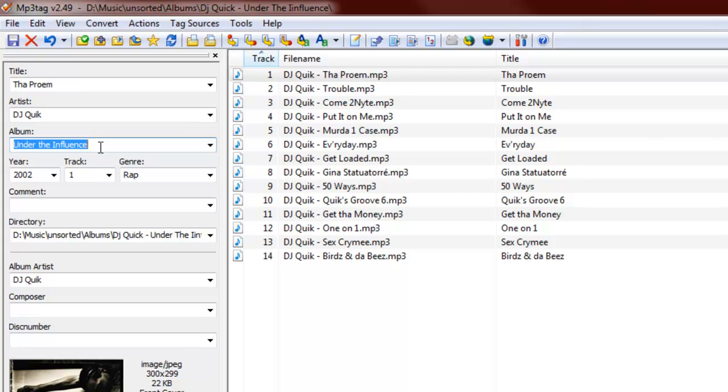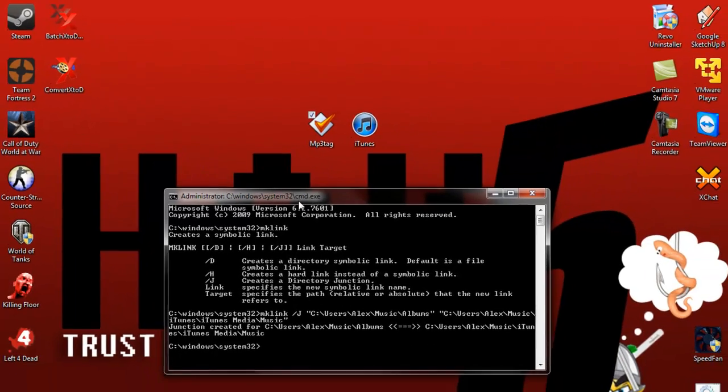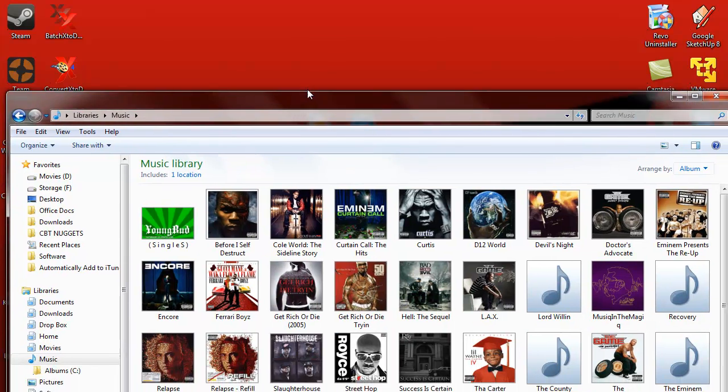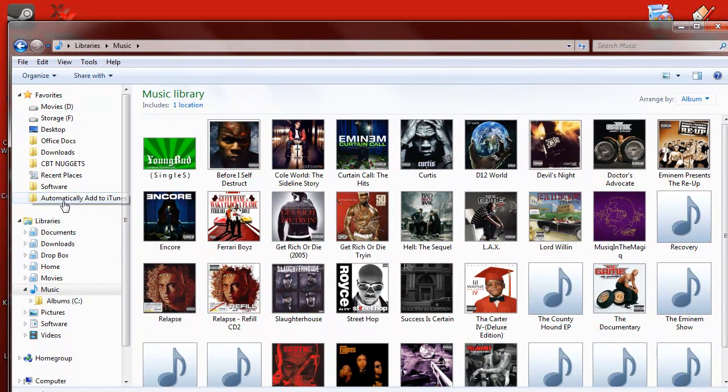Just on the album, I have it under singles. You can type whatever you want, and then make sure on album artist you have it under singles as well, and you hit control S to save, and then you just drag it to the add automatically to iTunes folder, and it's going to add it to iTunes but it's only going to create one folder.